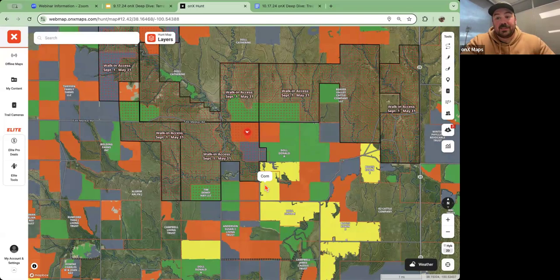Unfortunately, a lot of the corn was still standing in eastern Montana, hadn't come out yet, so I didn't do a whole lot of hunting in those areas. If you've pheasant hunted much, trying to hunt pheasants in standing corn is extremely difficult, especially if you're one person like I was, just me and my dog. So everywhere is going to be a little bit different.